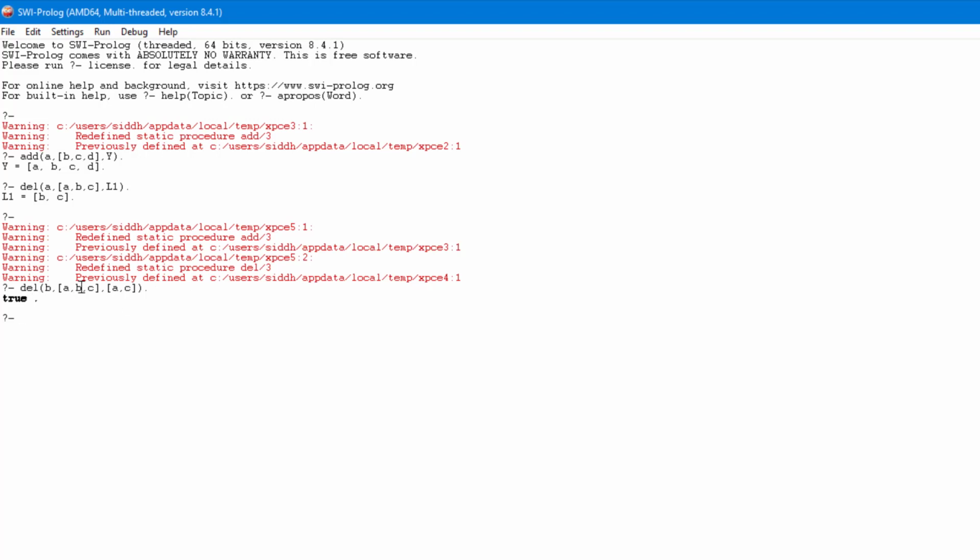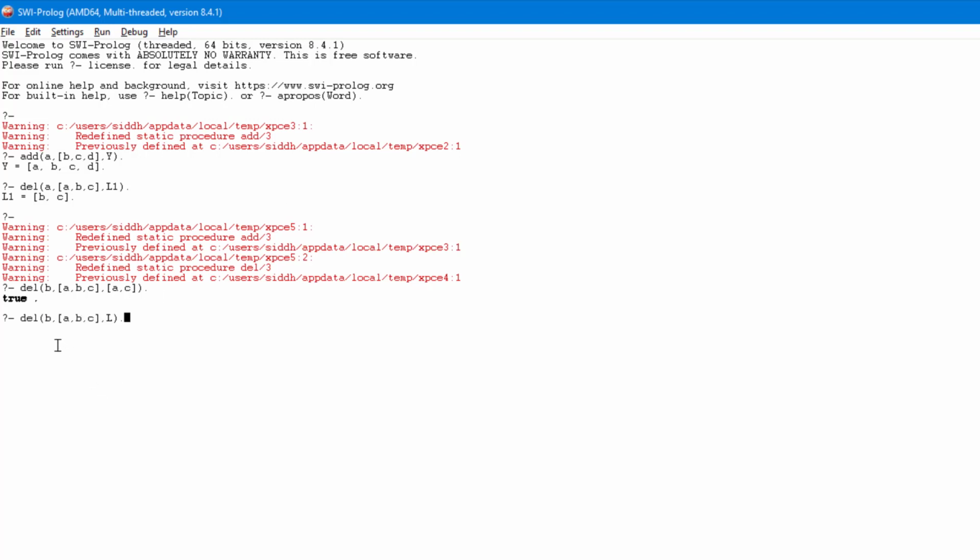Straightforward, right? It is able to know, yes, we are able to delete B, and that means the output list should be A and C over here, right? The A is matching with A. When it finds B, it is basically using the first fact to delete that one, and then similarly it is moving on.